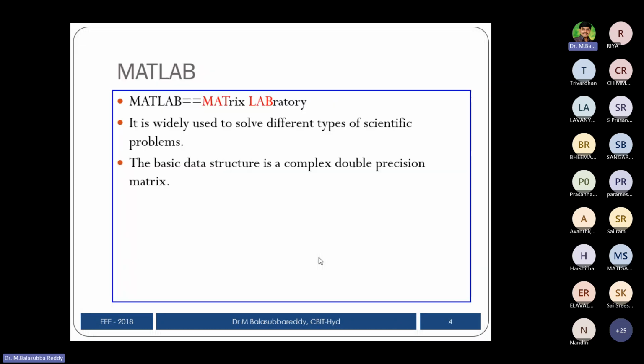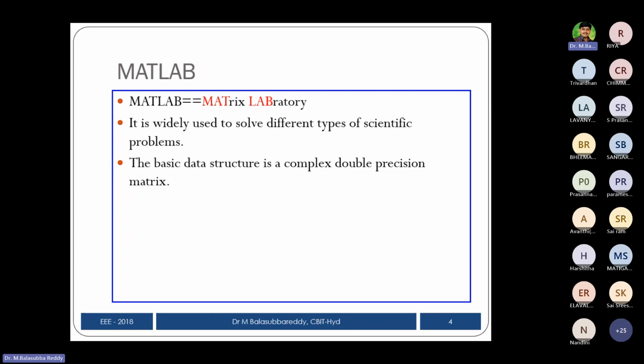You can see here MATLAB is nothing but a matrix laboratory. It is something like a calculator. There is nothing else. Whatever we do in a calculator, that facility is there in MATLAB as well. A simple calculator, or you can say equations, and many more programming parts. But in general, we call it a matrix laboratory.